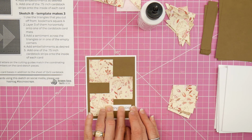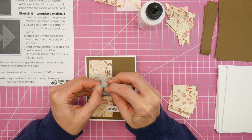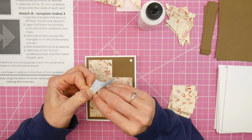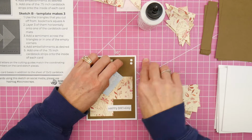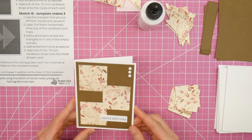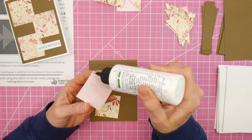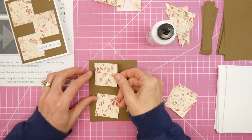And then I found a little happy birthday sentiment that I'm just going to put in the bottom right corner there in some of that blank space. And then these are just little vinyl circles that I had created as non-dimensional enamel dots for myself out of scrap vinyl that I had on hand. So I'm just going to add those in the top right just to bring in a little bit more of the white, since the paper is a little more off-white, but my card base is white.